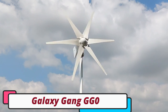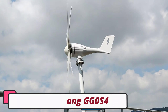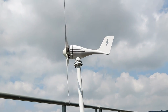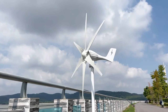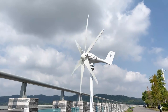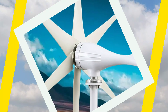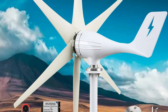Number 1: Galaxy Gain GG0 S4 Wind Turbine. The Galaxy Gain GG0 S4 Wind Turbine is a cutting-edge wind power generator designed to enhance your green energy game and promote sustainability. Its unmatched durability, tailored customization, and sleek and sturdy design make it a smart investment for eco-conscious consumers. The turbine's versatile mounting options allow for installation in various locations, from open fields to rooftops. The GG0 S4 comes with CE-certification, confirming its compliance with stringent quality and safety standards.